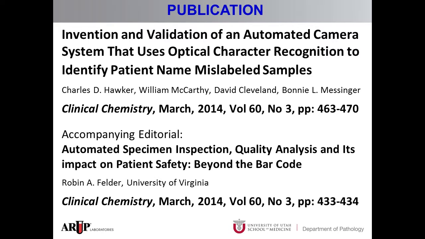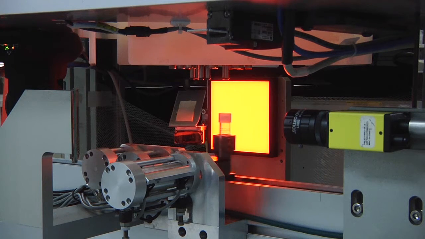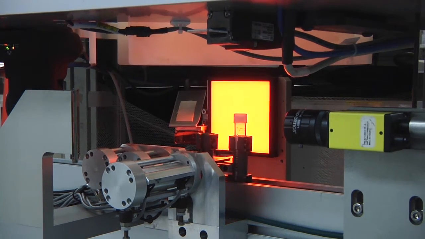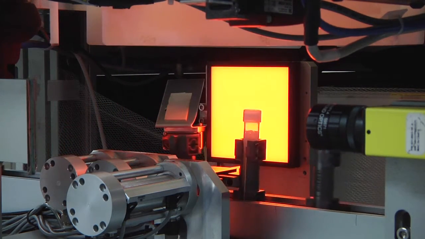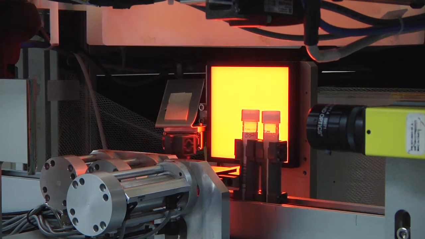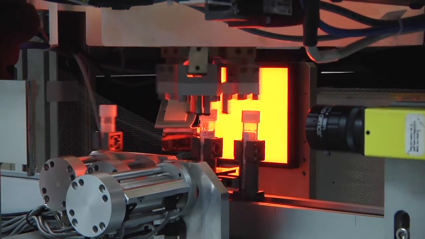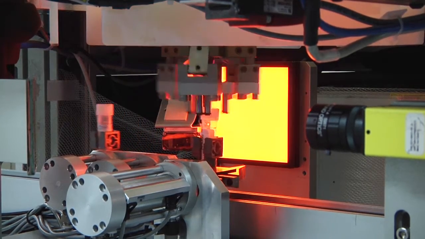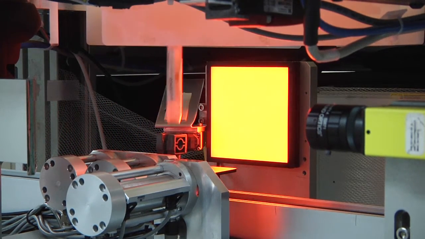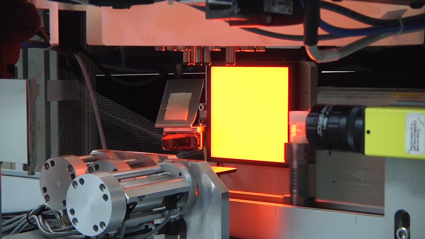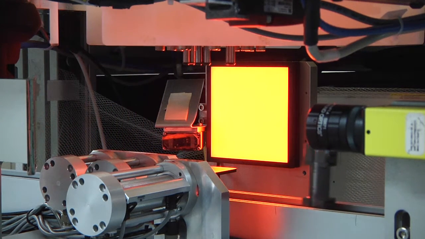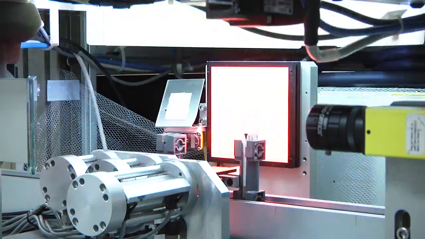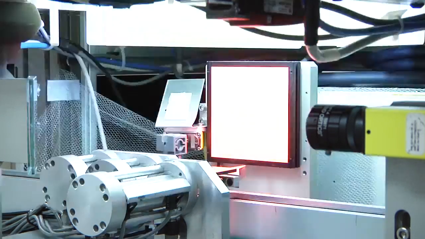This video clip shows the operation of the system that was developed to detect mislabeled specimens. As shown in this scene, specimens are being transported in carriers on our automation system. They are stopped at a precise point, enabling a robot to pick the tubes out of the carrier and lift them up to the vision system. This stopping point is directly in front of a red backlight, and with the aid of a 45 degree mirror, a smart camera — shown in the right foreground — measures the tube's height and the diameter of the cap. This enables the robot to securely grasp the cap and lift the tube.